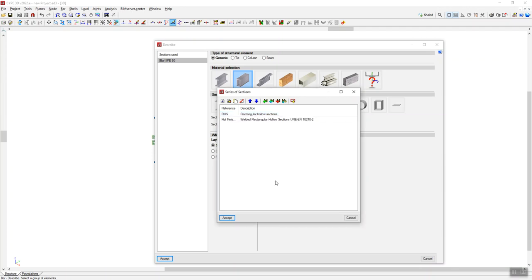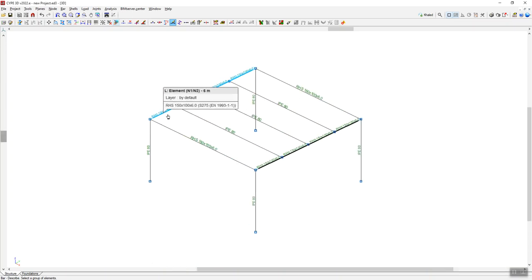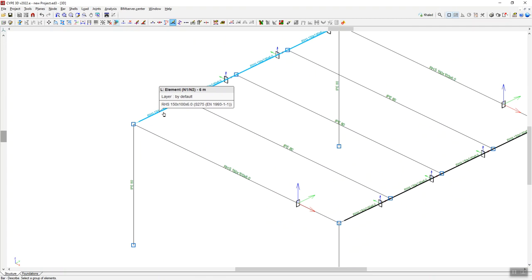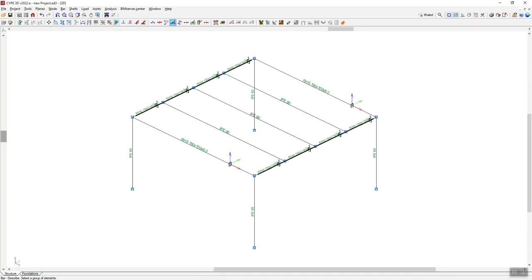Maybe I can select hot finish RHS, accept. So I just want to see this 150. Okay, so here I have 150 by 100 by 6. I will select this section and then accept. So right now here I have RHS 150 by 100 by 6. Okay, so the next one is the inner beams or cross beams.